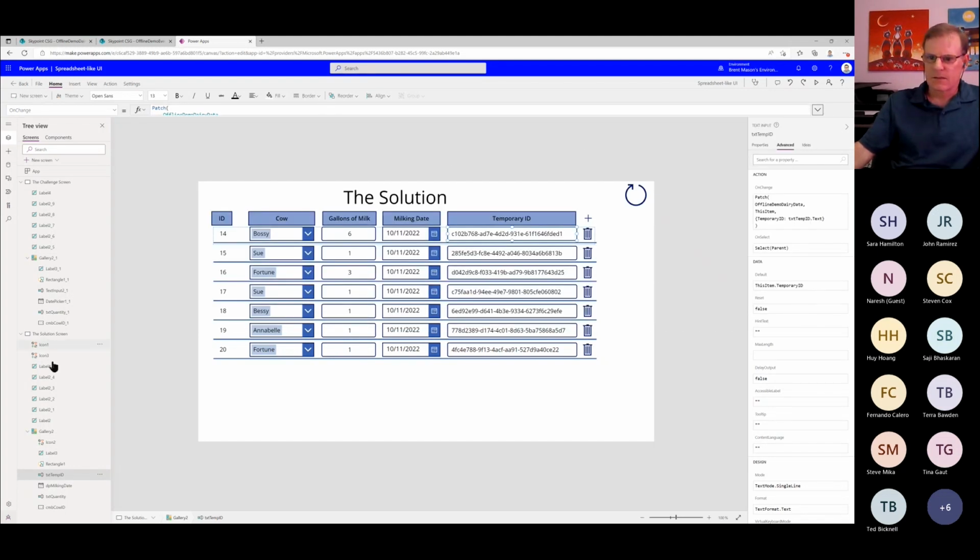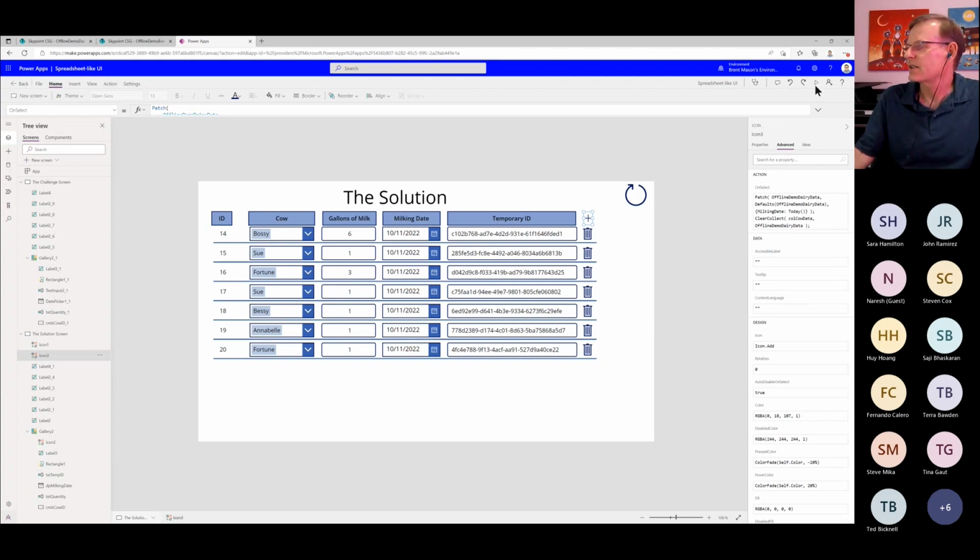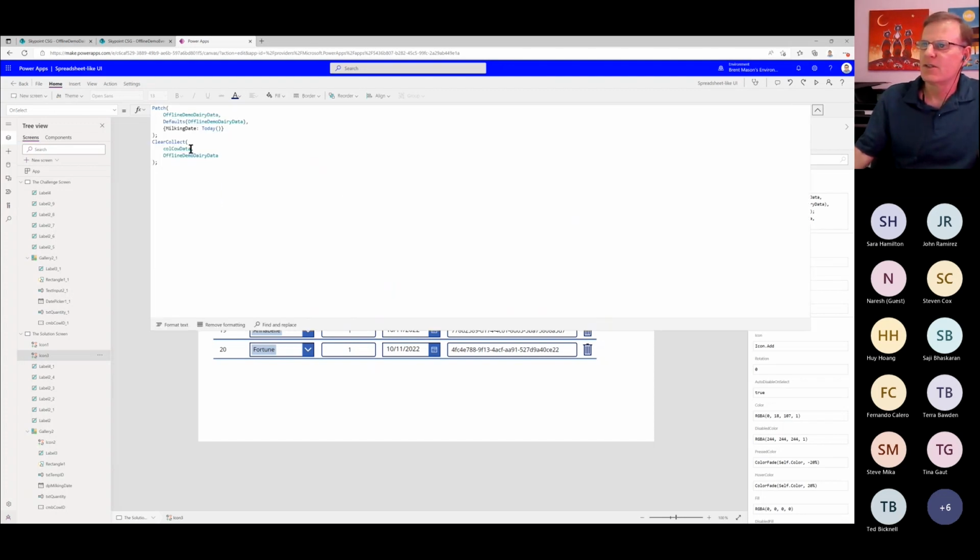What happens if you want to create a new item from a screen like this? Oh, well, that's a great question, Jeremy, and I'll pay you afterwards for teeing that up for me. So that's where we got those little tiny plus buttons. All I do when I hit the plus is two things. I patch the offline data source. In this case, I could potentially patch an entirely blank record in there, but I've just put the milking date of today in there to have some kind of data. And then I immediately reload my collection from my data source. In this case, it's not offline.